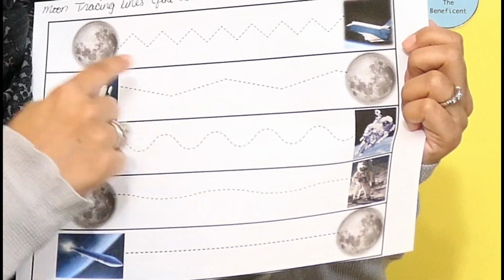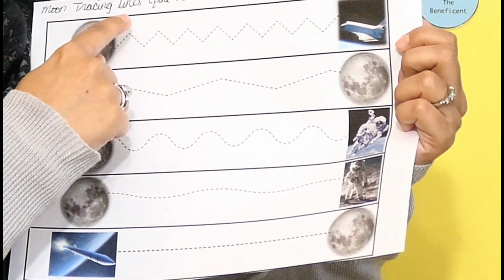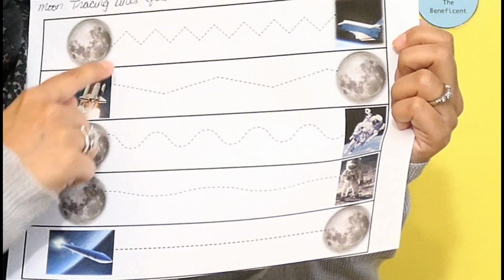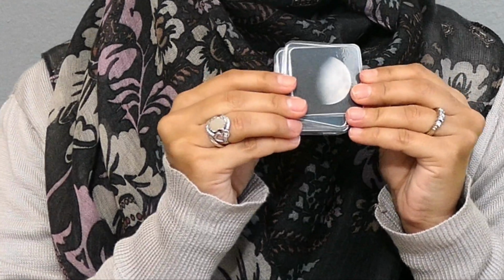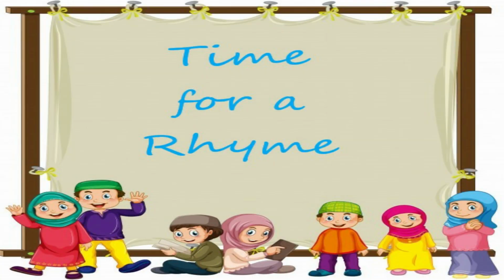Again, we have different designs, we have different patterns, and whichever one you like, or you can do all of them, but this is the tracing one. And we have the cutting one. And we also have these cards that you can use for the phases of the moon. Remember I showed you phases of the moon? So you can use these cards and do the phases of the moon activity. The new moon, the half moon, the full moon, the crescent. So you can do these activities with someone at home, okay? Now before we end today's lesson, I have a rhyme for you.